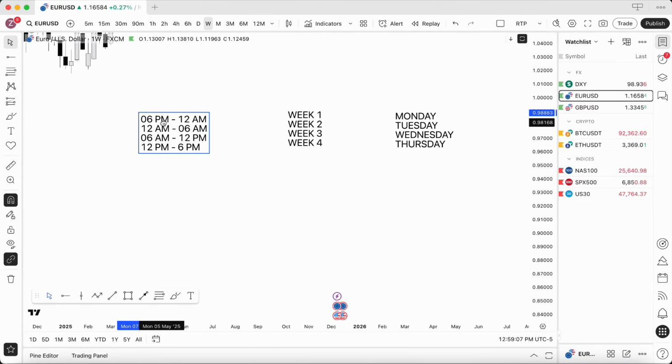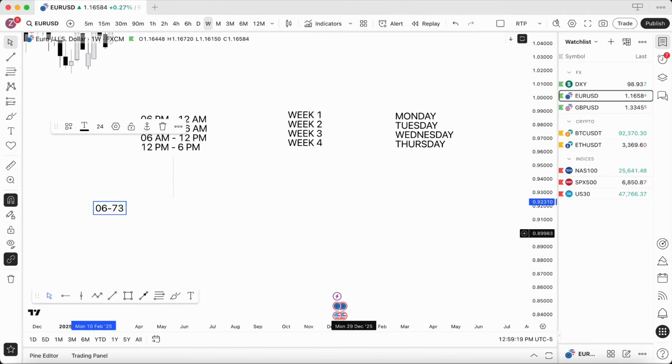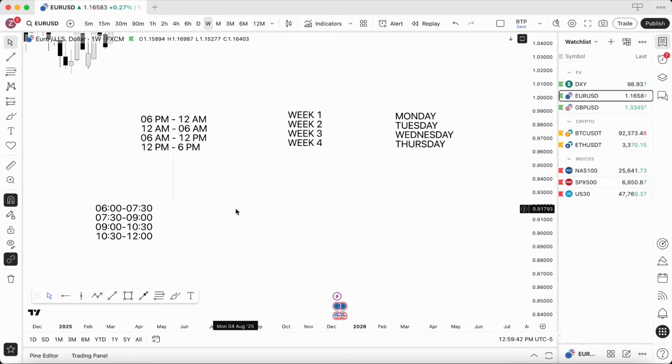Now, inside of this, there are the 90-minute cycles. And you start counting 90-minute cycles from the start of every quarter, right? So it will be 6 to 7:30. After that, 7:30 to 9. After that, 9 to 10:30. And 10:30 to 12. Imagine this is Q number 1. But this is also for Q number 3.